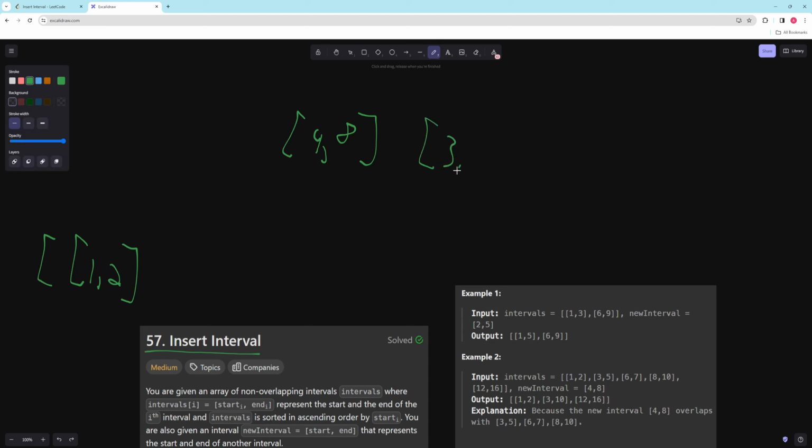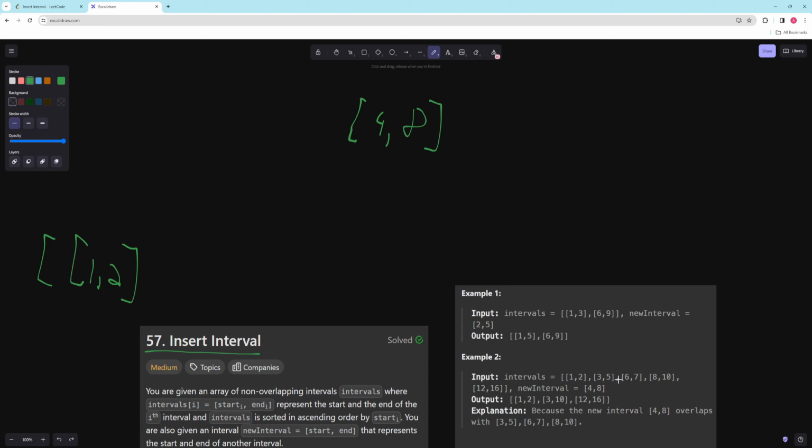So we'll put in 3, 5, and this is just us looping through the array of intervals. So is there an overlap here? Yes, there is, because one isn't completely before the start of another. If there's an overlap, it's pretty easy to combine. Two intervals that overlap combined is just the minimum of the starts and the maximum of the two ends. So these combined would be interval 4, 8. So we basically just make a new interval 4, 8, and we just hold on to that, and we keep going to the next one.